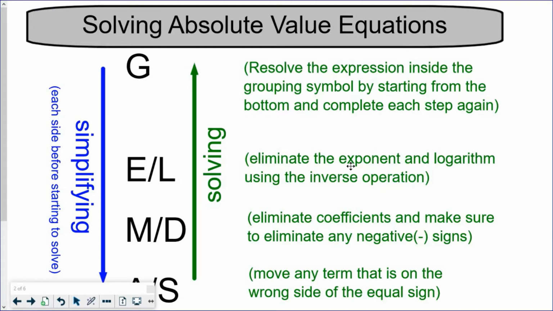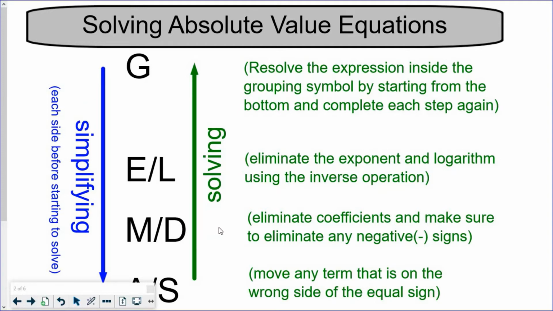Right now, in this lesson, we're not going to be doing this step at all because absolute value is actually a grouping symbol. And you typically will take that grouping symbol and then resolve what is inside of the grouping symbol by going back down to the previous step. And if you follow this procedure, you will always know how to solve an equation. You'll never be confused about where you are or what you are doing. So let's look specifically at what occurs with absolute value equations.